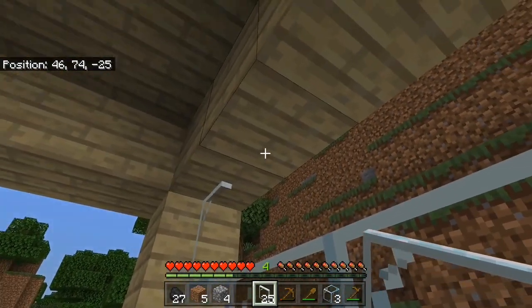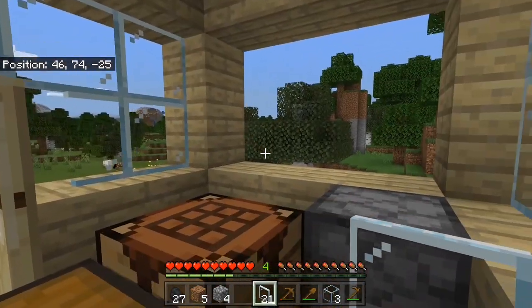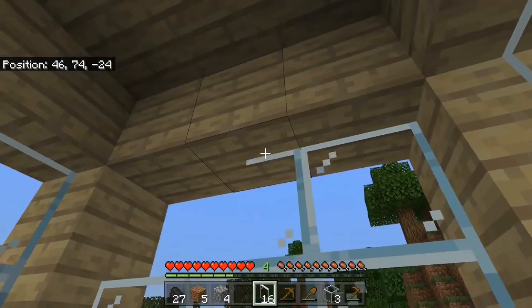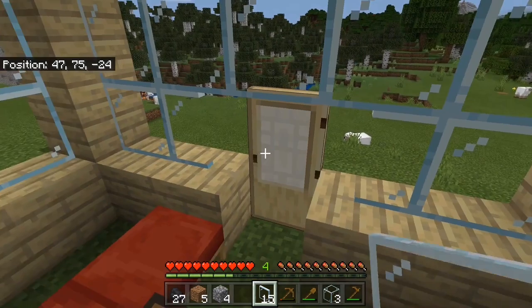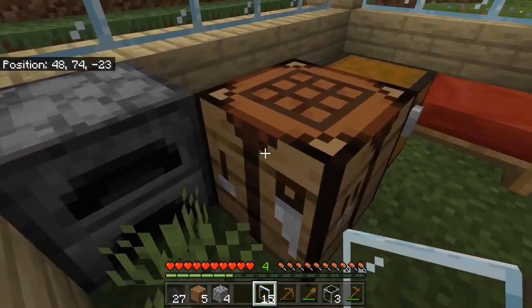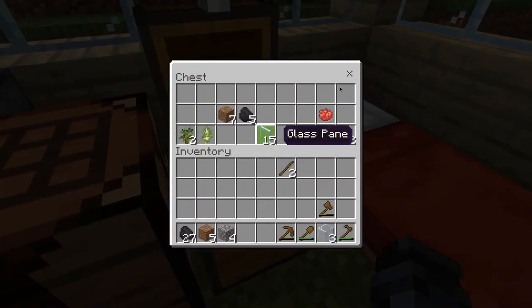Now, what I love about two-block high windows is that you don't have to worry about misplacing. You can either place on the bottom, side, or wall. That's all. You can't place on random locations. And I think that's it done. We have 15 glass left over, but now we have managed to fully enclose our house in glass, so now we are safe from zombies and monsters.